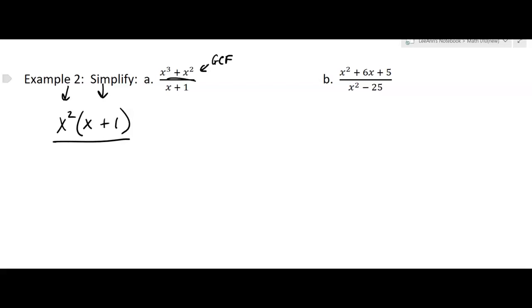So I used a GCF in the numerator and I factored out the x squared. Now it's multiplication. I have x squared times x plus 1. Now we're going to look at the denominator. Well, that denominator is not going to factor. If it doesn't factor, then it has to be the whole thing itself. So I put the parentheses just for clarification. That is what I could cancel. I can't cancel x's, but I can cancel x plus 1. Those factors are the same. And so my answer here is just x squared. To simplify, we would just put x squared. Hopefully that one makes some sense.